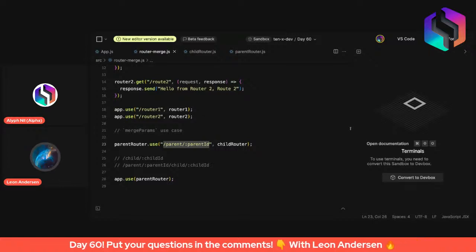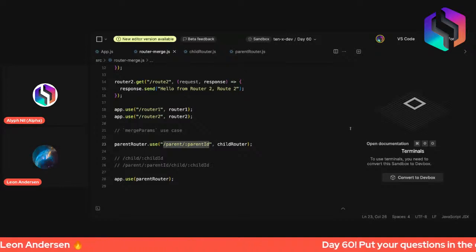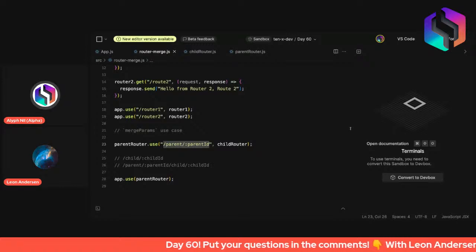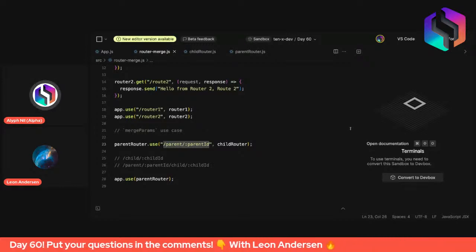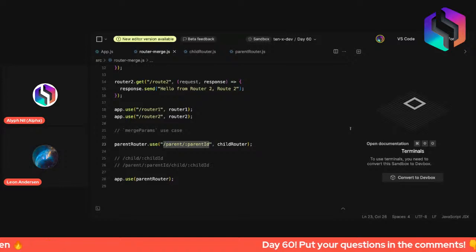Okay. So why is the parent router.use in the index file? Why do we need that? That's what I asked you in between. Did you do that in the parent router, or in your app.js file? The merging.